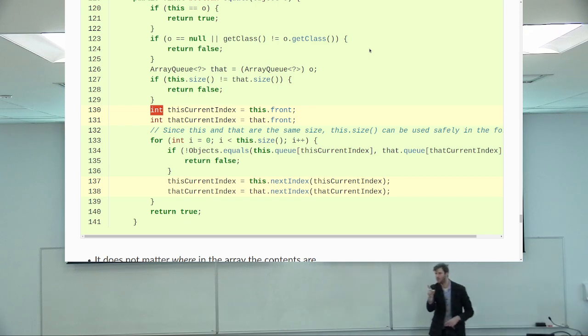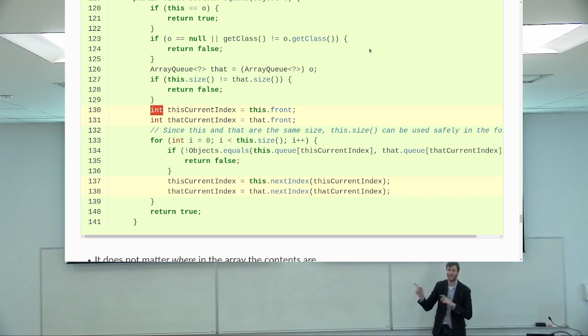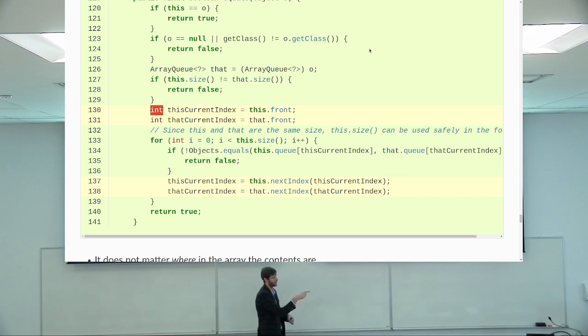Here's a thought question for you, a good question to gauge your understanding. Take a moment and think: is it important that this current index uses this dot next index, and that current index uses that dot next index? Or does it not really matter? Could I have used this dot next index for both?